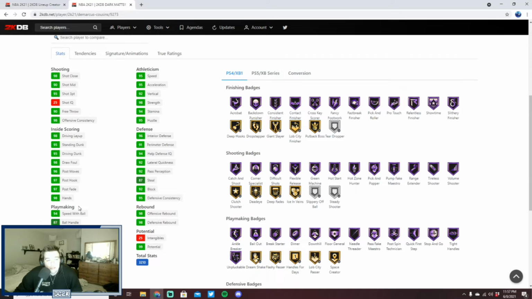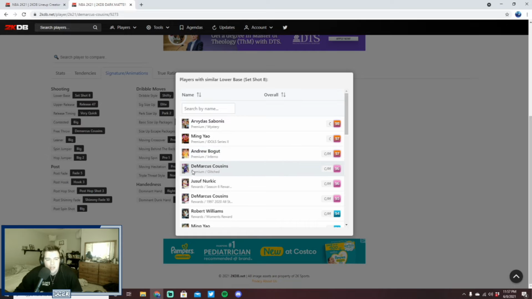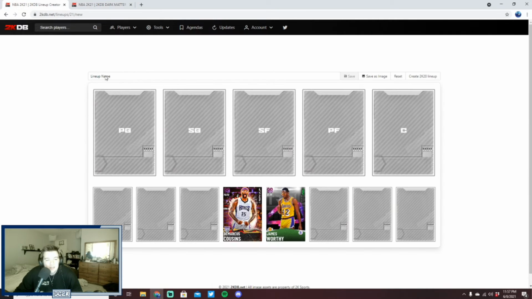Good speed and acceleration, speed with the ball, 95 driving dunk, and 95 shot 3. The thing that holds this card back is his low release, or his not very good release. It's a set shot. It's not terrible on very quick, but it's not great. It's definitely not an elite release compared to pretty much every other release we'll see on this list.